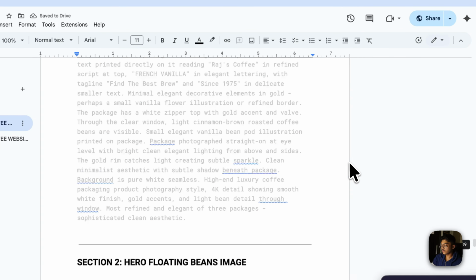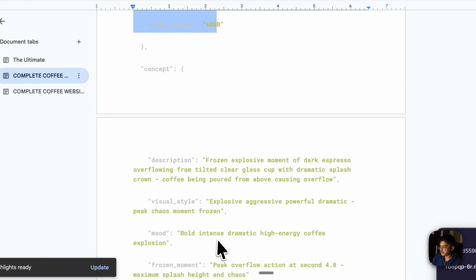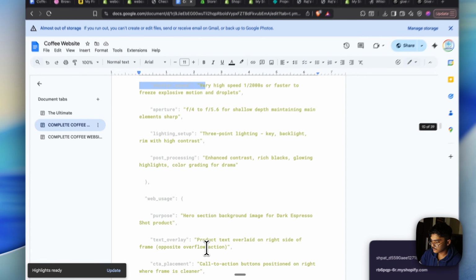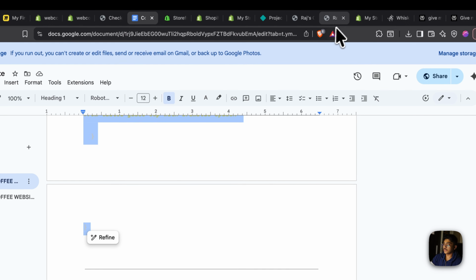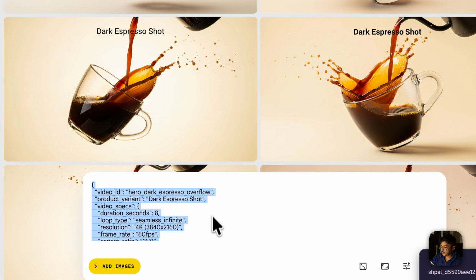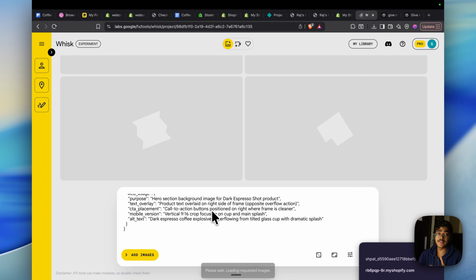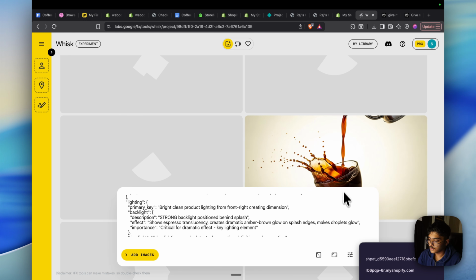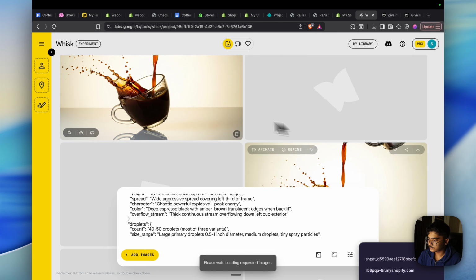So yeah. So let's now make our hero section image. So for that, let's grab this prompt real quick. I'm going to put this into Whisk. Now again, in the last video, I explained why JSON prompts work way better with Nano Banana or with any other video generator. That's because JSON prompts, again, computers or AI, they love JSON because it gives them a much structured and better output. As you could see, yep, we're getting some good visuals.